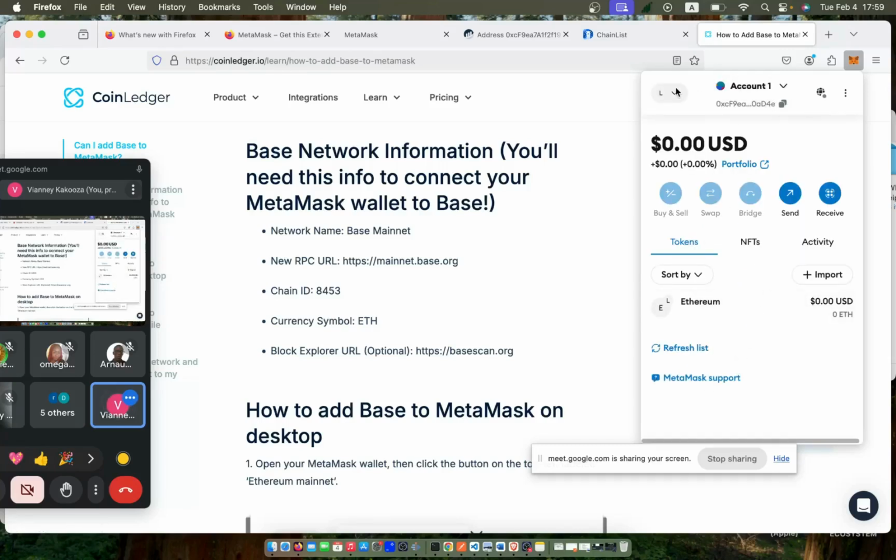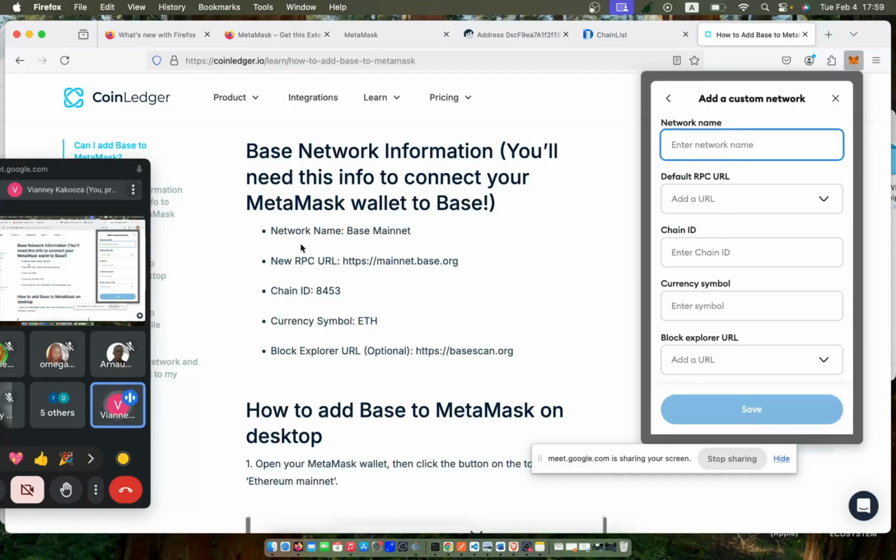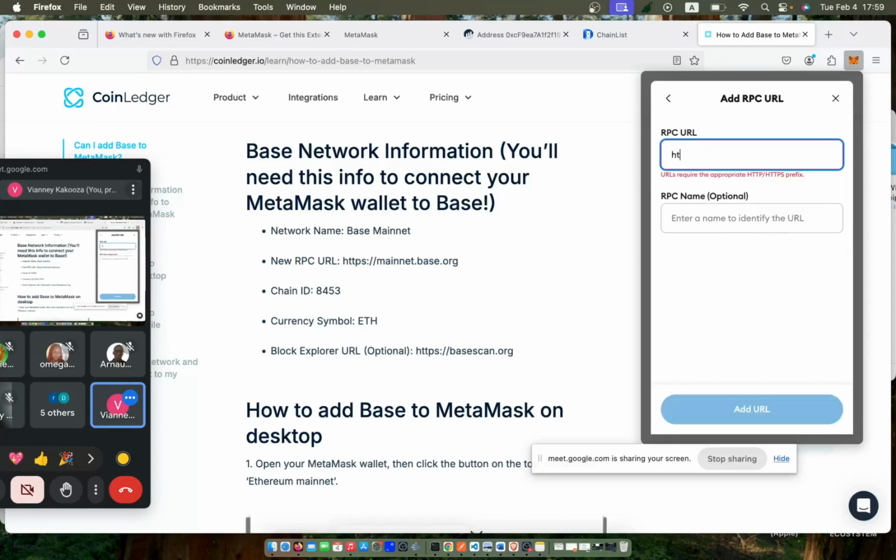Let me say add custom network, so custom name, Base Mainnet. So this is Base, but also there is a button, but let me just add it and we see Mainnet. RPC URL, so HTTPS, .org.